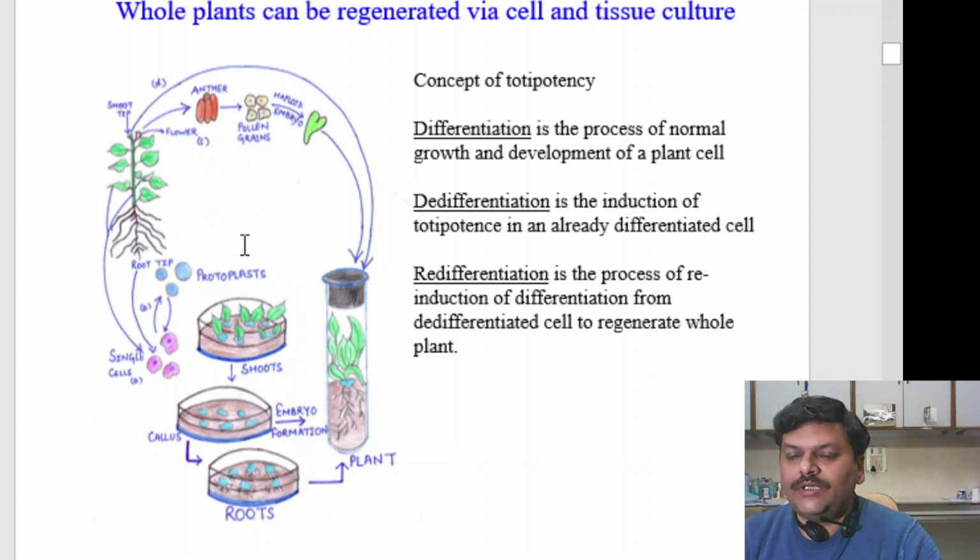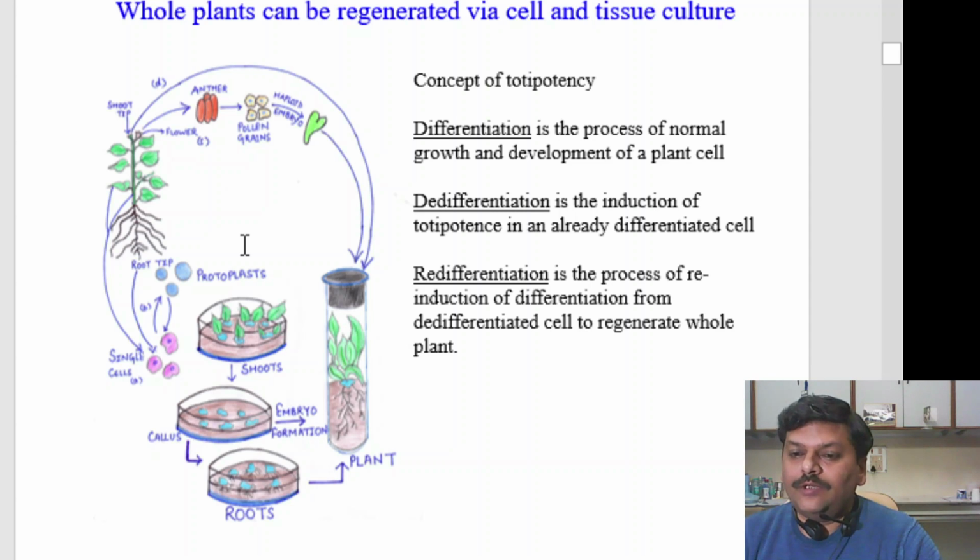On the other hand, the concept of dedifferentiation says that if we alter the growth conditions and media conditions, and we provide certain growth hormones in abnormal concentrations, then a cell which has already been differentiated can enter again into the stem cell phase, or dedifferentiation phase. For example, if we take a part of a flower as shown here, or a leaf from a plant, take it out, sterilize it, and put it into a specialized growth media having certain growth hormones along with other nutrients, then it can go back to the previous condition, enter into dedifferentiation, and we can decide how to use those leaf cells to produce more plants.